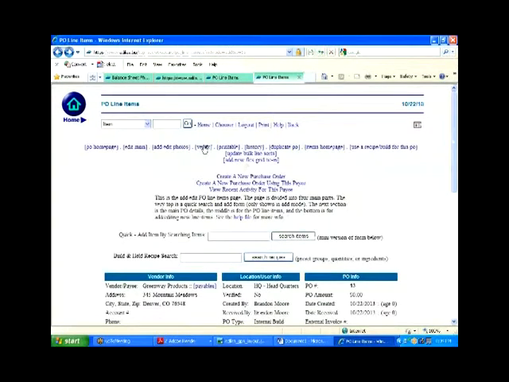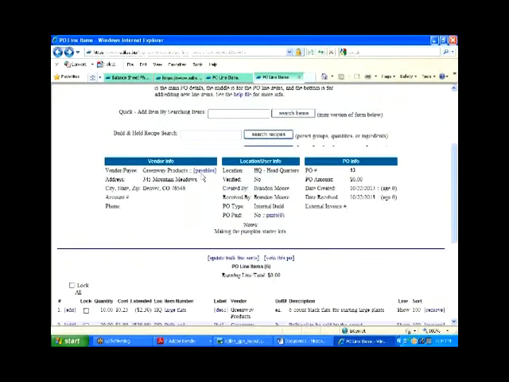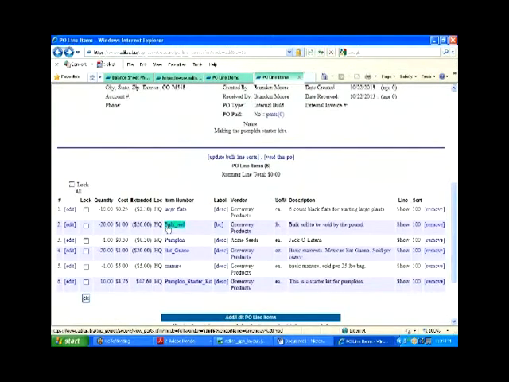Yes? Kind of going off what she's saying, would it be best to start with a recipe and then work your way up to a PO and then to whatever you need to do? Okay. If you wanted to, you could create a recipe out of this, and the recipe just allows you to reapply it in bulk over and over again, and it even has a thing called a multiplier. If you figure out what it costs you to create one, and say you wanted to do 20 or 2,000, once you figure out what it is to do one, you could say multiplier by 20, go get it, it'll add all of those different pieces up so that it multiplies across, and then you can pull it in through your PO that way.